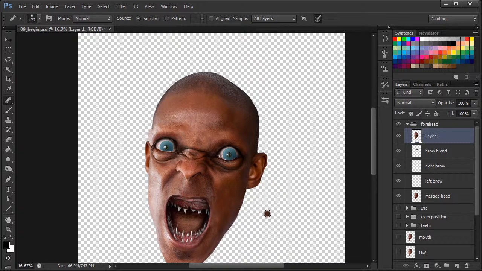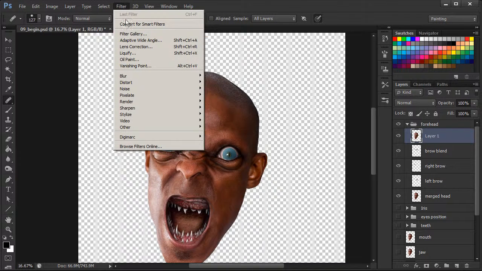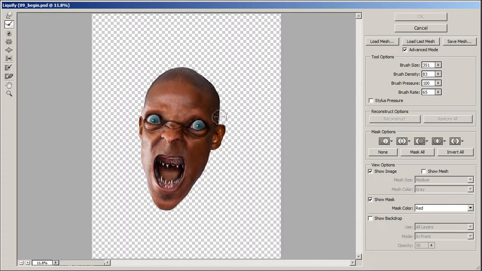Now once we've done that, we can go up to Filter, go back into Liquify, and basically manipulate the top of the head. Again, we want to enlarge it overall and maybe make it a little bit more pointy, thinking about our sketch that we worked on in Lesson 2. So what I'm doing now is masking out any information that I don't want affected. In this case, I don't want to mess with the eyes or the nose, but it would be okay if we let the ears be moved.